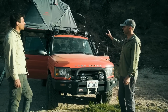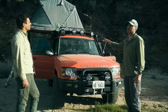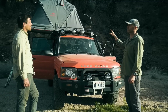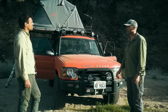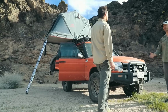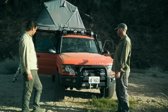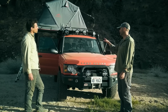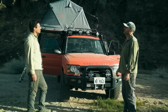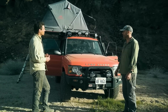The Old Man Emu springs that I had were just older and rated for a lighter load. When you're adding a lot of water and fuel and other things, you need a bigger, stronger spring, which is what I have, and that's performed great. It feels very solid at freeway speeds, 75 miles an hour, with the 4.6 liter V8. They call it the Bosch engine, so a lot of the stuff on top involved with the air and fuel management is basically a BMW or Volkswagen product.